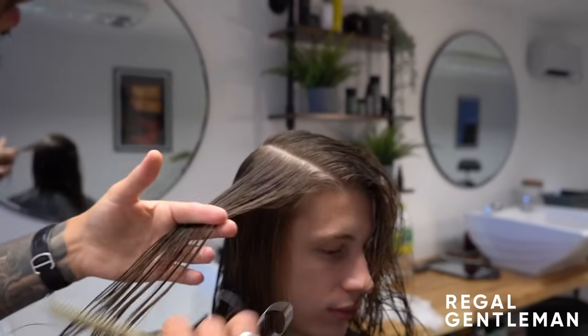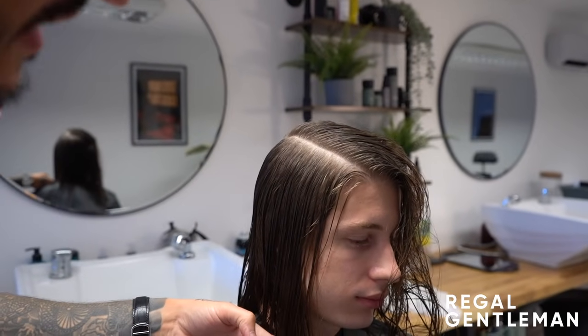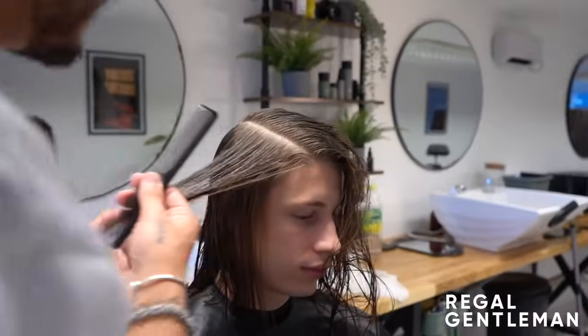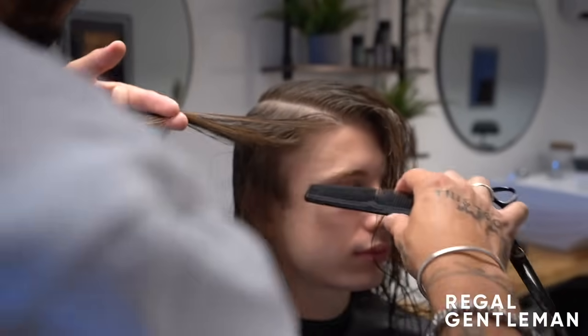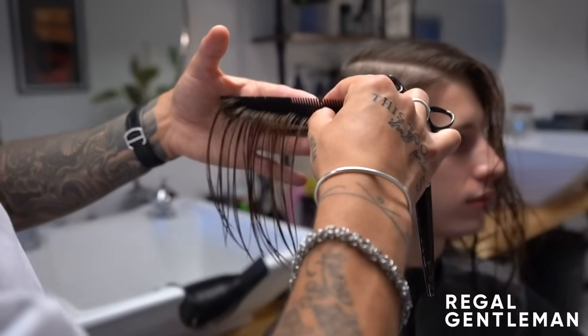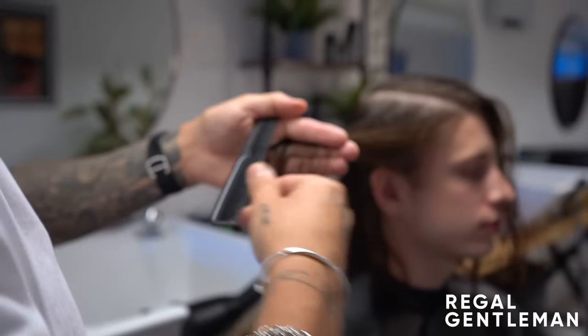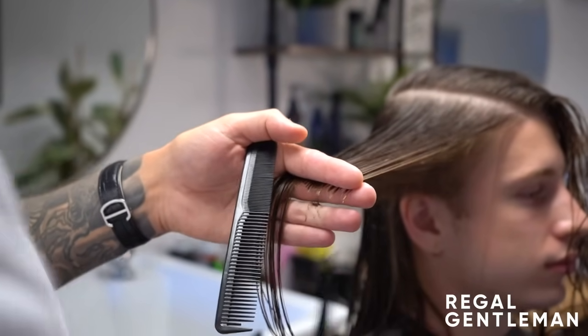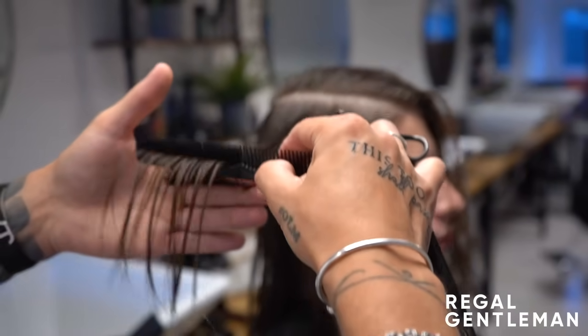Usually I would have just done a top heavy finish, cut it down to about there, but I don't know if that's going to impede on the look a little bit. So I'm going to connect it to the first section that I did in the sides and pull it up and out, like so. I'm going to connect it to that point there. I'm going to point cut into this because this hair is so straight, especially for the connection of this hair.